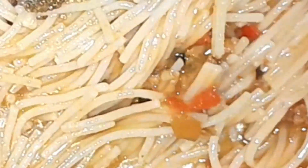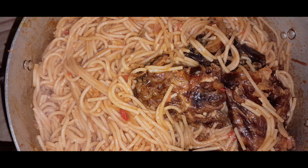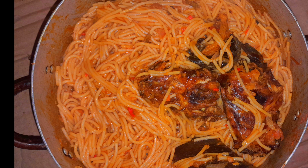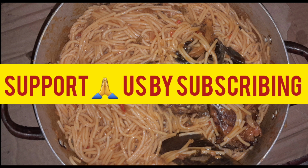So I'm stirring just to mix everything well. Then I will cover. Come back after 4 minutes and my pasta is good to go. As you can see, it is good to go. Get your plate ready. Where is that fork? Get everything ready. It is ready. It is ready. Are you ready with your cool drink?